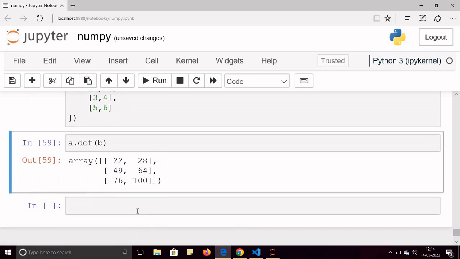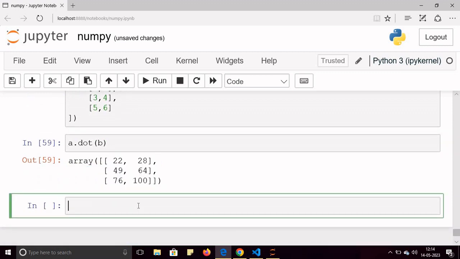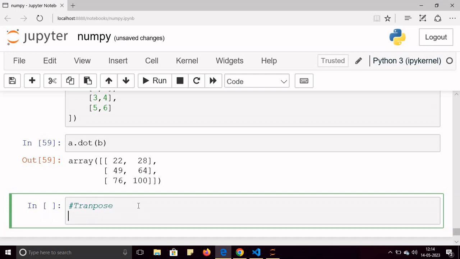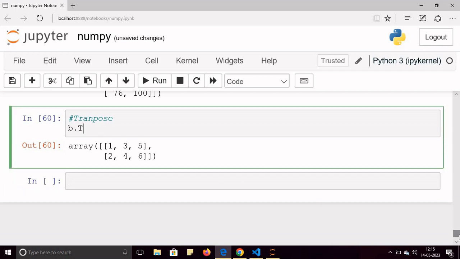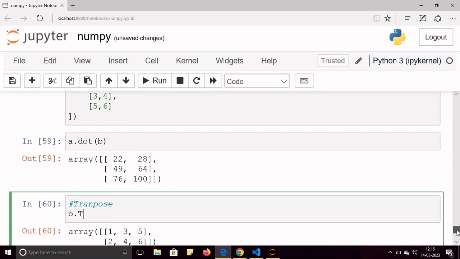You can also find the transpose of a matrix. For transpose, you will simply write b.T, and let's run this code. So the original b array is this one.